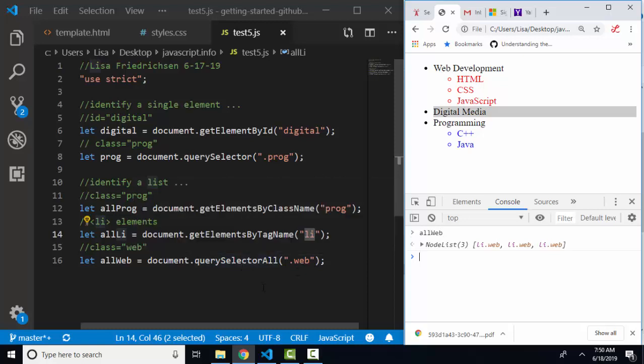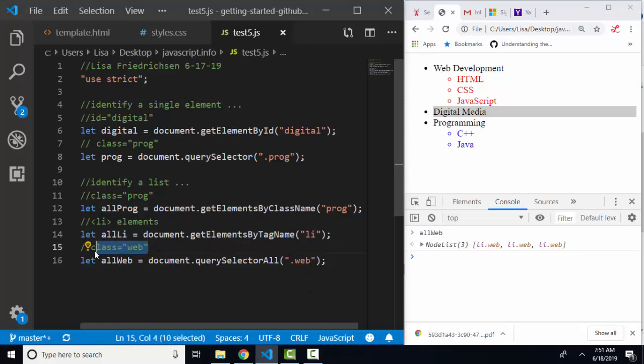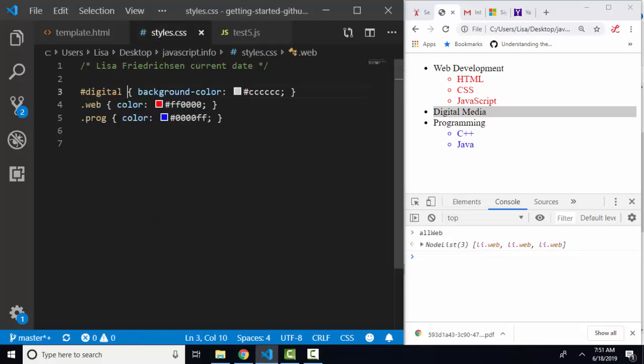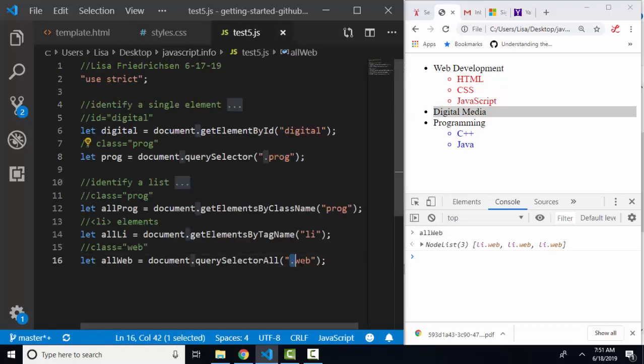And the node list is those things that have a class equals web. Remember, querySelector is looking at the CSS selector. And a dot selector in CSS is pointing to a class equals something in the HTML. querySelectorAll and querySelector use the selector in the CSS, the part before the first curly brace, which identifies what is being selected, and it puts that in the JavaScript as the argument.